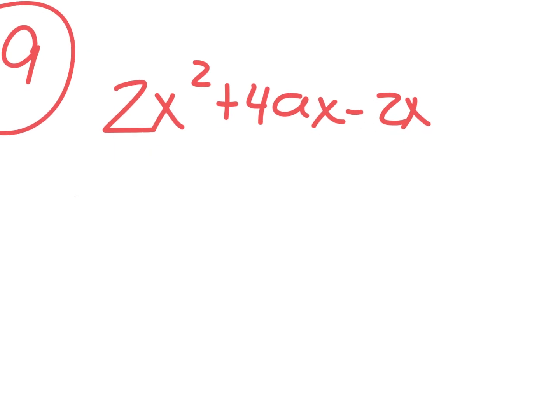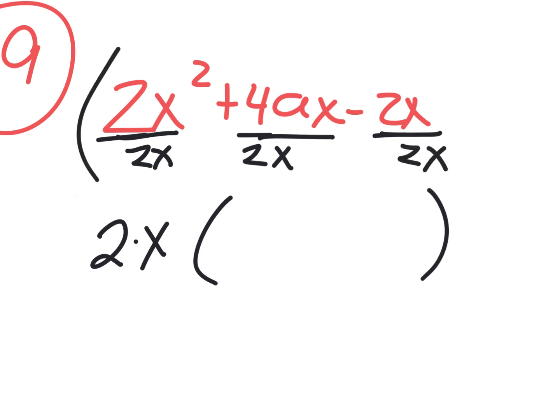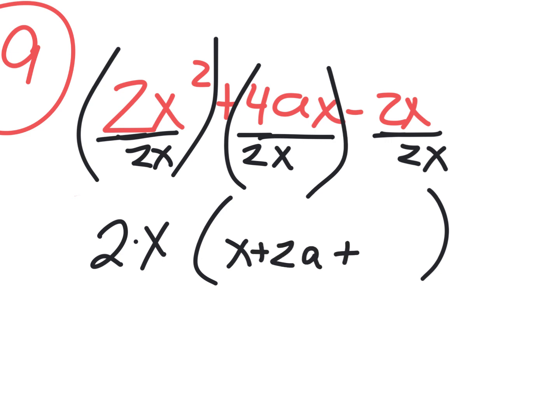And the first thing you should ask yourself is, is there anything that's in common? And yeah, there's a 2 in everything. So that's a common factor. But is it the greatest common factor? No, not until you put the other stuff with it. What also is in everything? X. So then you take out the 2 and the X. And the 2X, that's called the GCF. 2X is the GCF. And then you've got to put what's left, though. You can't just put 2X. You've got to say, if you take out 2X, what you're really doing is dividing by 2X. What's 2X squared divided by 2X? It's just X. What's 4AX divided by 2X? It's 2A. I need a plus in there. And the last thing is, what's 2X divided by 2X? 1. So there's actually a minus 1 right there.